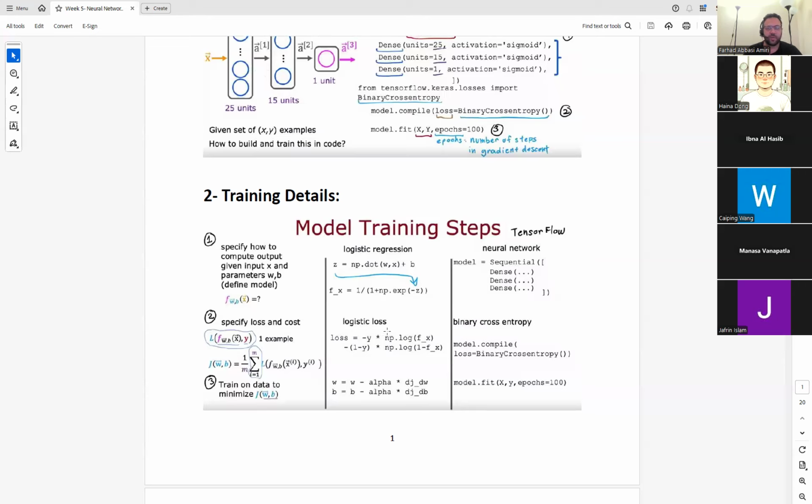And then in the logistic regression chapter, we introduced the logistic loss. You remember this log function for the loss, which was minus y times log of f of x, minus 1 minus y times log of 1 minus f of x, right? And then in the last step, we minimize the loss function, because the loss function shows the difference between your prediction and the actual, true value of your test data set.